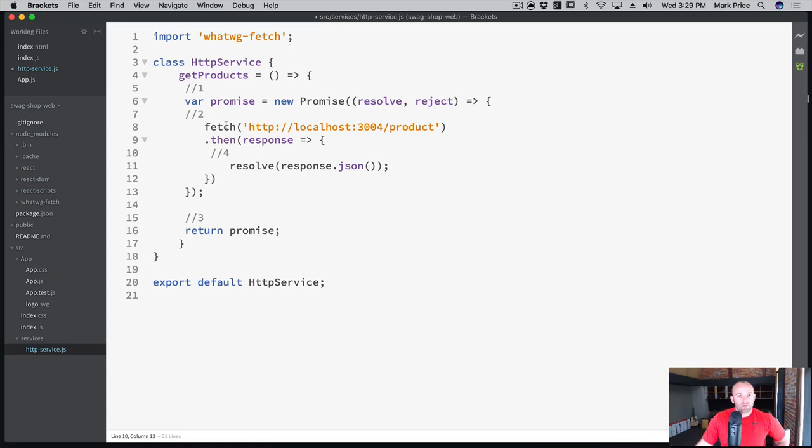Look at this here. We create a promise, and we do the response. At this point, it's making an asynchronous request. We don't know when it's going to come back. So what we do is return the promise immediately back to whoever is asking for it. That way, they can hold on to the promise, and at some later point in time, that promise will be fulfilled.